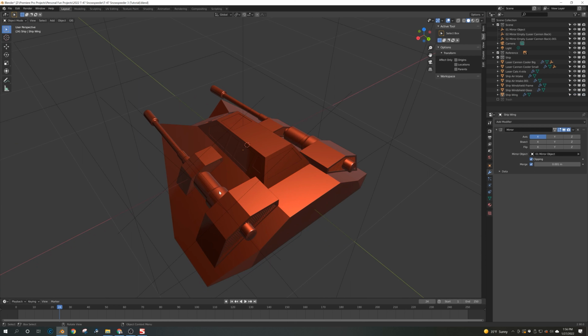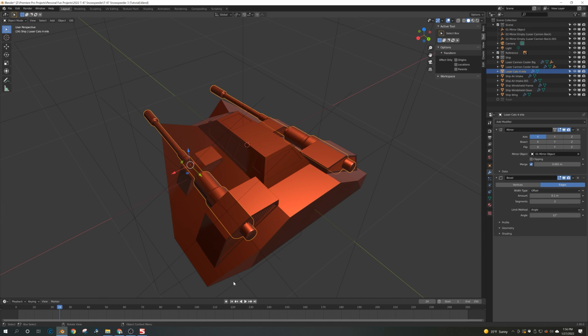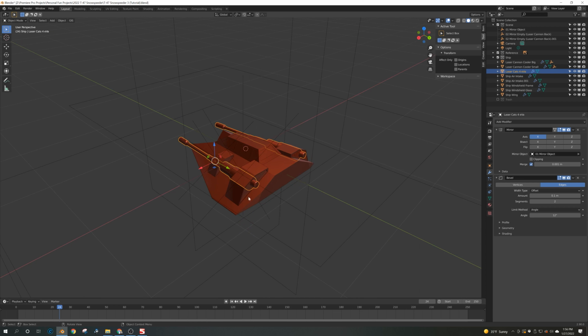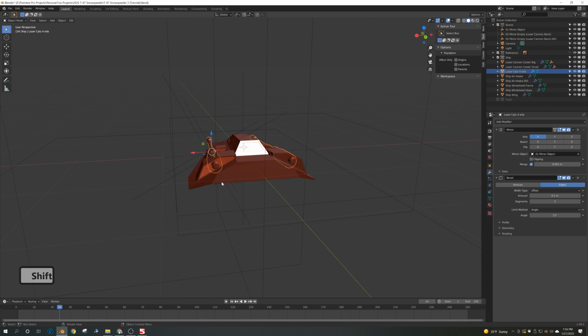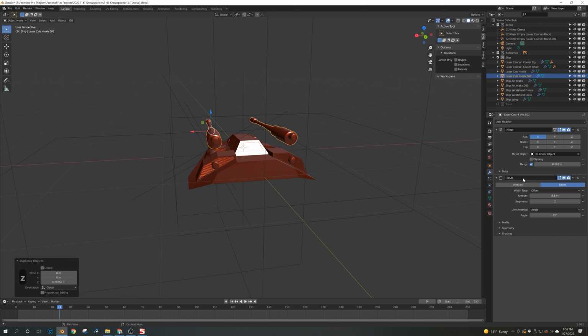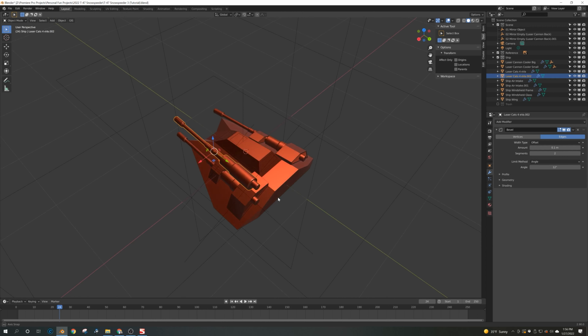Let's make that gun on the back. Duplicate this guy, or pull it from the trash. Let's just duplicate this one. Up. Z. And we don't need to separate because we did it from object mode. We do, however, need to just get rid of the mirror.